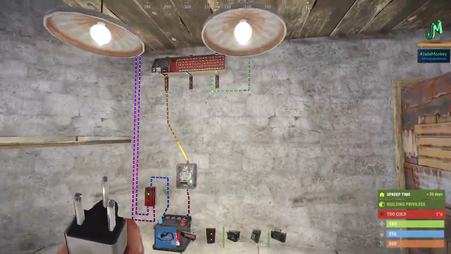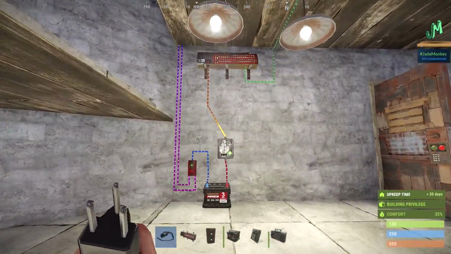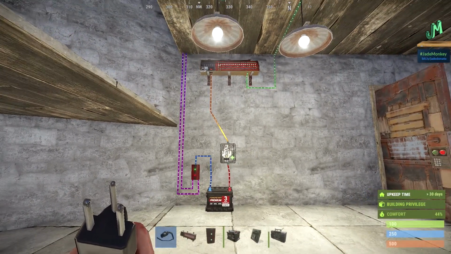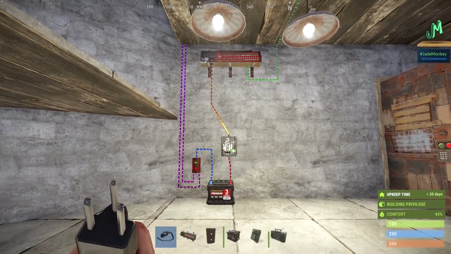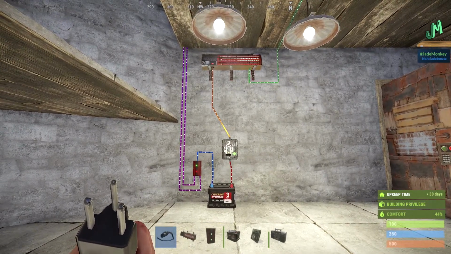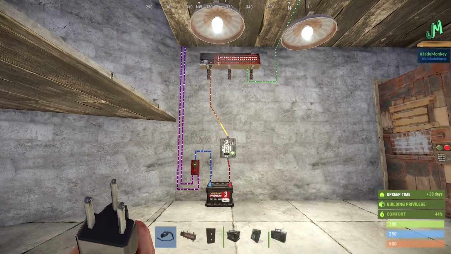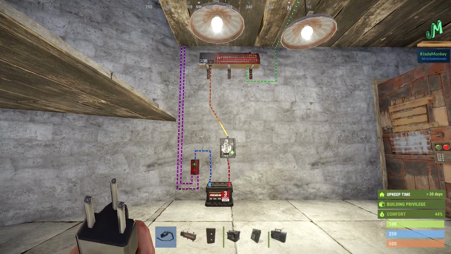We are going to show you how to do a simple light circuit along with a heater. This is for everyone: PC, Xbox, PlayStation, the console players. This is going to get you started on a wipe, accumulating power, that all-important new resource for us on console, standard resource over on PC. But this is going to show you the basic tenets of how to set all of this up.